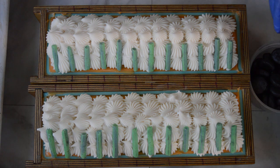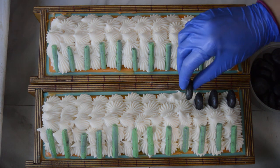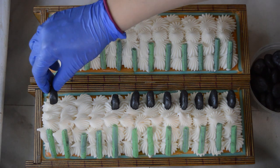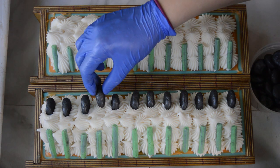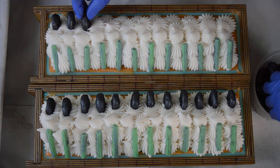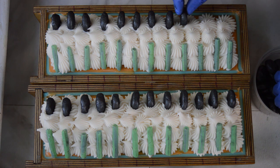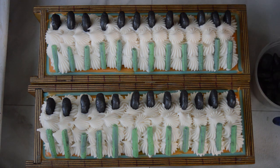We'll put a bamboo shoot on each one of those sides, and then we're going to stick one of these pebbles on the other side. Then I will have some green icing that I'll go back and add some leaves with — and that's that. Now that I'm doing this full time again I want to start adding some new products. I've been trying out some new recipes: conditioner bars, sugar whipped scrubs, some deodorants — things I can do that I want to learn. I've been playing around with some recipes to see what I like and what I can offer you guys. Look for some new products in the next shop update. Glitter — do I want to add glitter to it? I think I do.